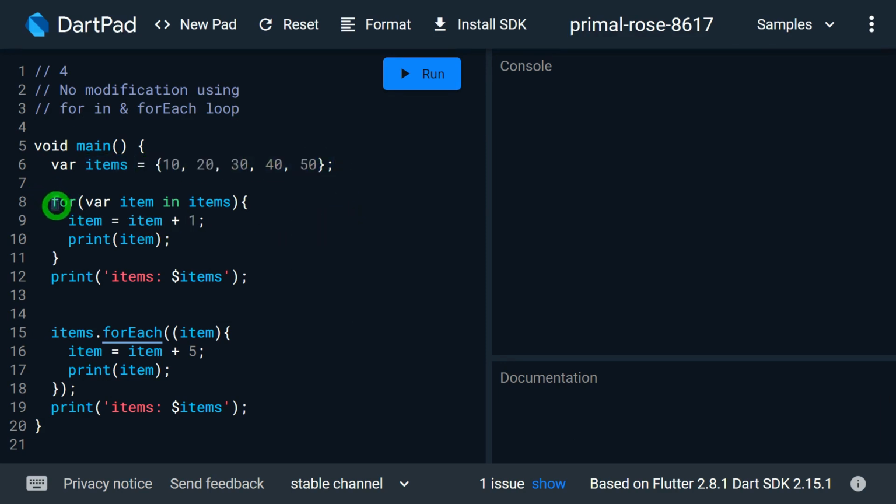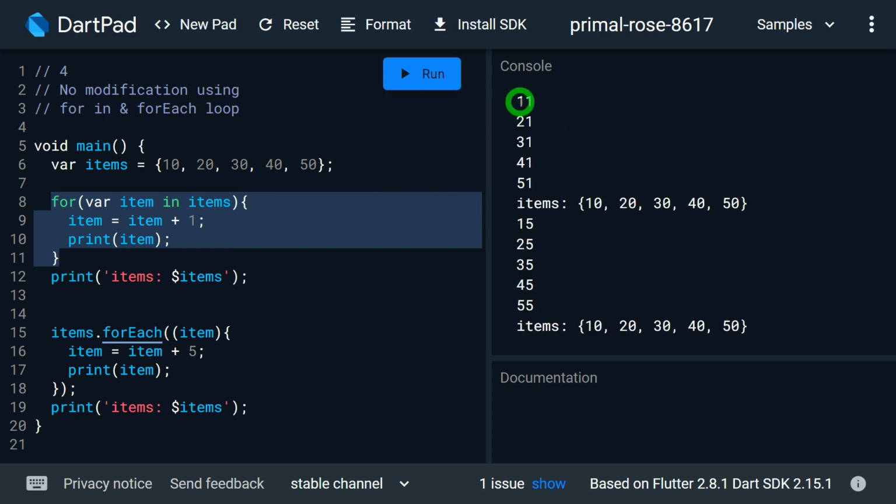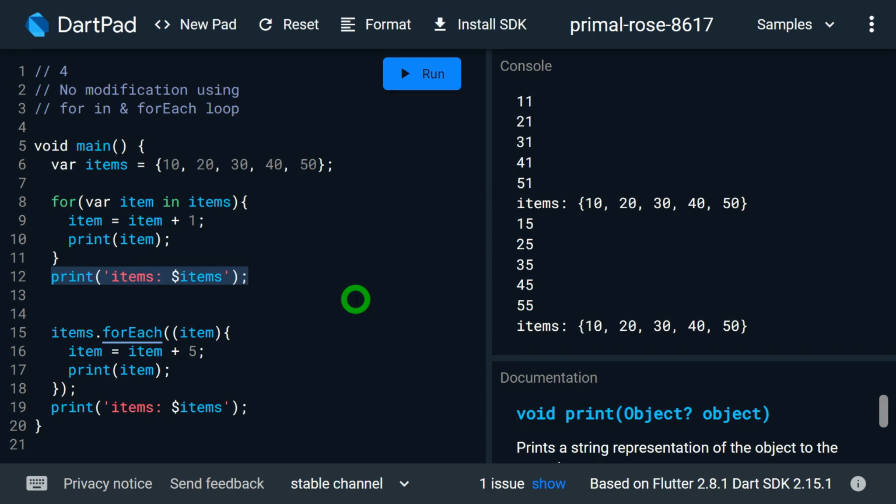What I'm doing here is simply trying to iterate my values using a for-in loop. That's the reason I've specified for, and I'm using var item in items. And before printing the elements, I just want to add 1 to this item. So practically I feel that when I run this program, you can see that on console I'm getting the values 11, 21, 31, 41 and 51. So I feel that I have modified the values, but practically it's not possible. You can see when I'm printing my original items values, my original values are as they are, they are not at all modified.